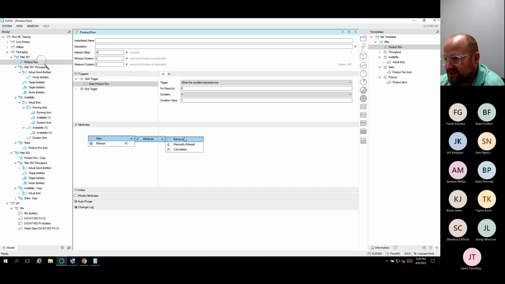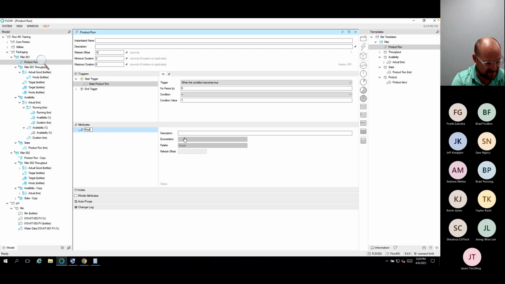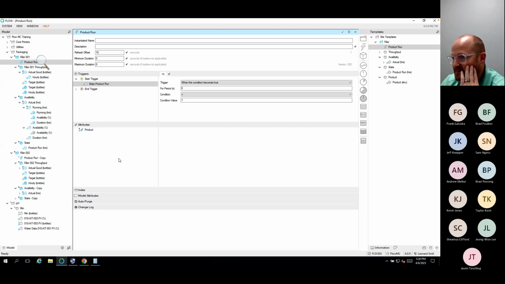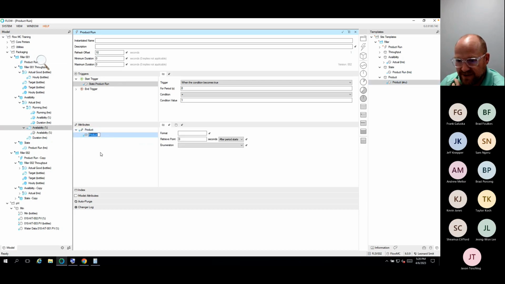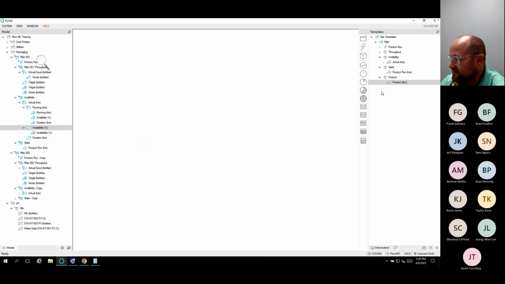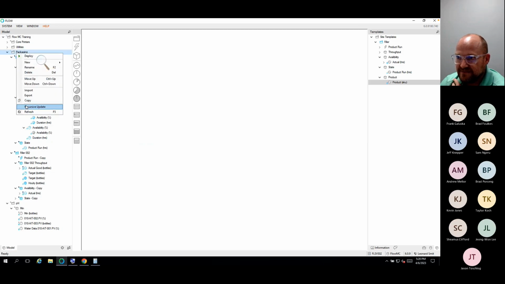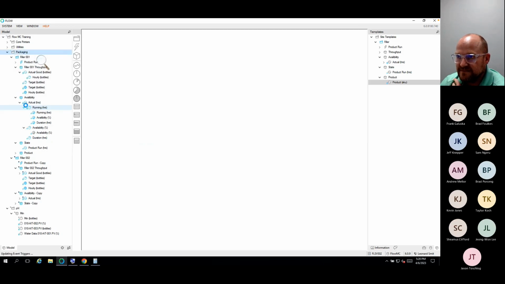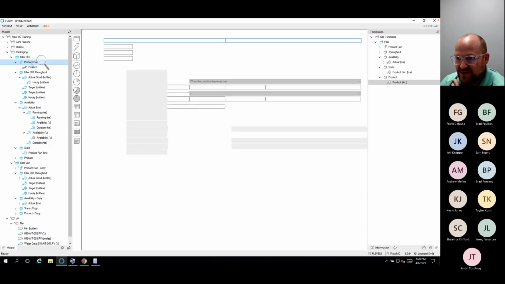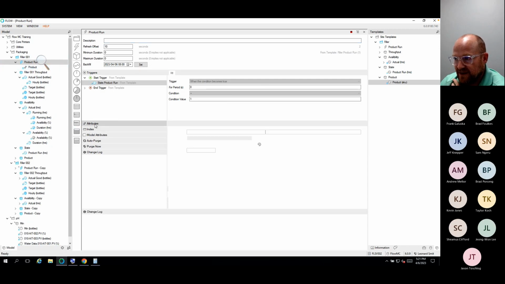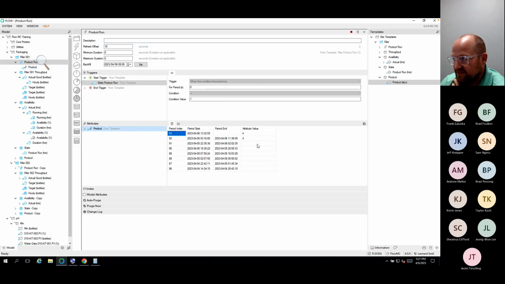In our case, it's going to be simple. It's going to be retrieved. It's going to be our product tag, and I'm going to use the product tag to know exactly what the product is that I am getting. Right. Let's release this guy. Let's update here. And now you'll notice that my product run has an attribute associated with it. And that attribute is now the actual product.